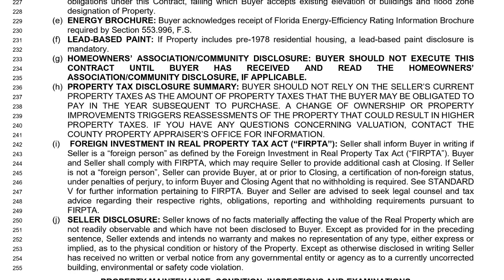So this is important because you just want to make sure that the buyer is educated that FIRPTA exists. You want to make sure that if you have a foreign seller, they're educated about FIRPTA. Essentially, it's the title company's responsibility to collect and withhold. That concludes our contracts training.